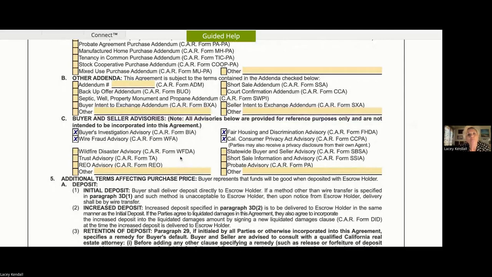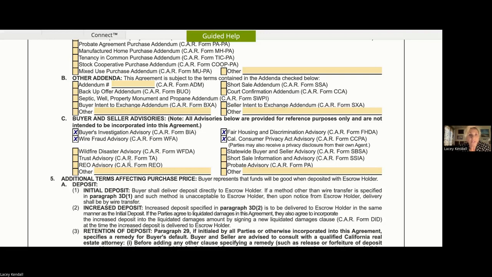Okay. Now, you or your seller should know when you're making an offer if you're near a wildfire disaster area. If you're in the mountains or somewhere where it's easy to see that there could be a wildfire, you want to just check this box, make sure that your buyer is advised of what it means to be in a wildfire hazard zone.